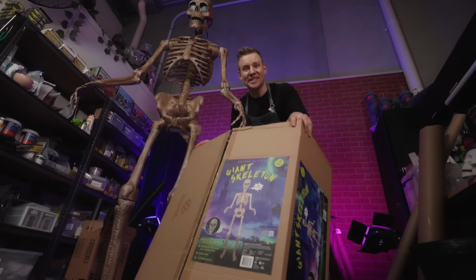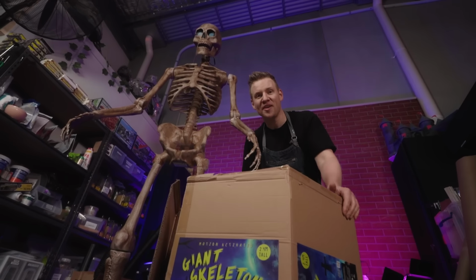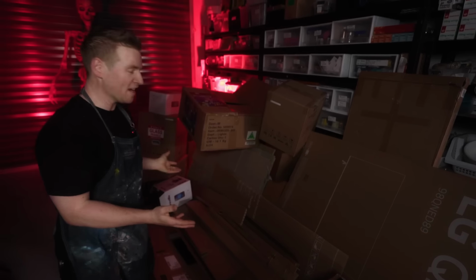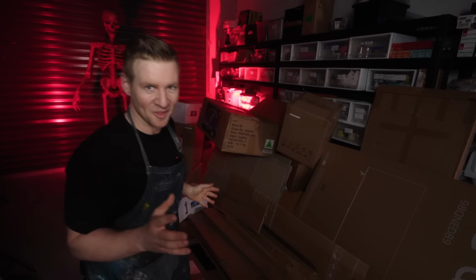I thought I could use the box he came in to help make his throne. The only problem is it's nowhere near big enough, so I'm gonna need some more boxes. All right, this should be enough boxes to build the golden throne.